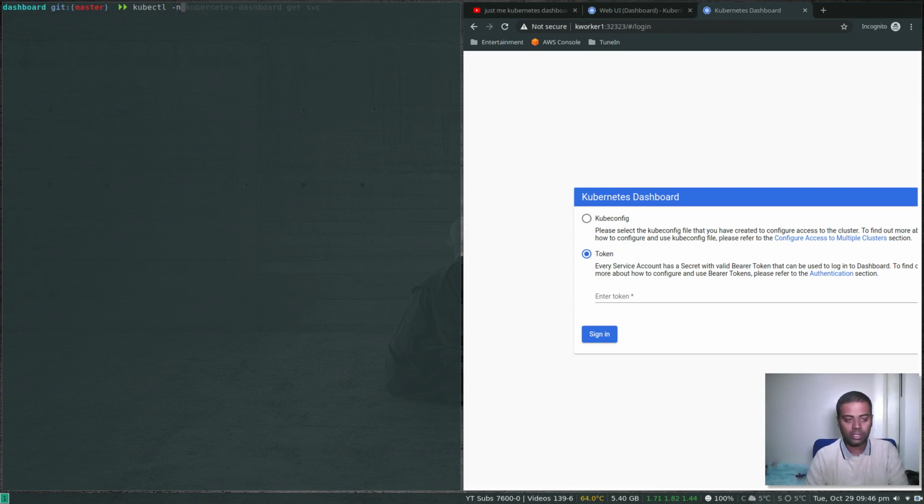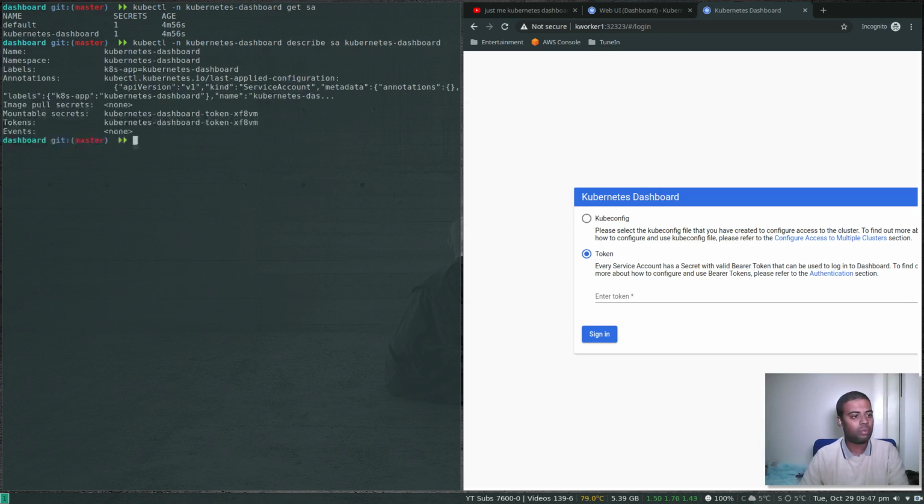kubectl -n kubernetes-dashboard get serviceaccount. So this service account, kubernetes-dashboard. Let's describe that service account to grab what token it uses. kubectl -n kubernetes-dashboard describe serviceaccount kubernetes-dashboard.